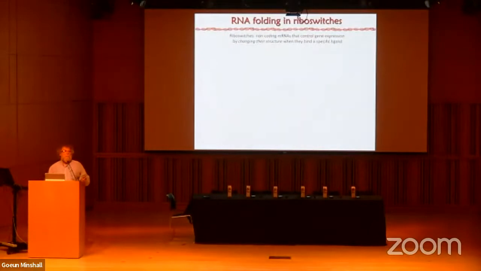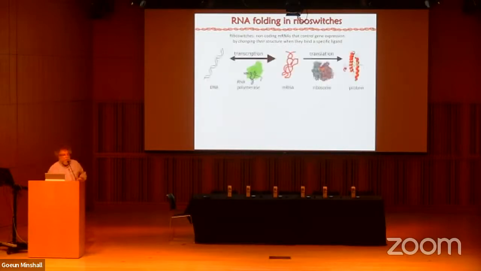But we wanted to go up from there and get a little more sophisticated. So I would have to tell you a little bit about riboswitches. I don't know how many of you know about riboswitches. These are found in the 5' untranslated region of a lot of RNAs, particularly in bacteria. And as the polymerase is going downstream to try to get to the gene, it has to first get through this 5' region. That 5' region forms an RNA, which then folds up. So here's our central dogma again. We're going to have DNA being transcribed into something. And if that something codes for peptides, it gets translated.